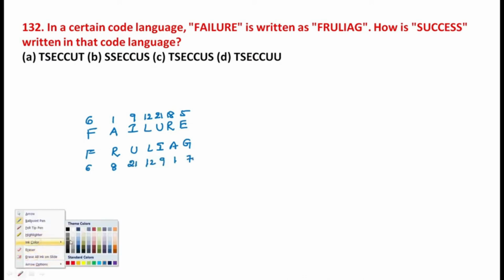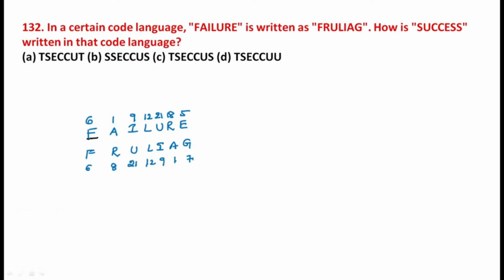Now if you observe the entire scenario, guys, the first letter is shifted to the next element, and it becomes the last. Observe, it's a plus 1. In the same way, if you observe the next one, A becomes A here, I becomes I here, L becomes L here, U becomes U here, R becomes R here, but E becomes F. So the first one and last one interchange their positions. The remaining are written in reverse order, like left to right becomes right to left.